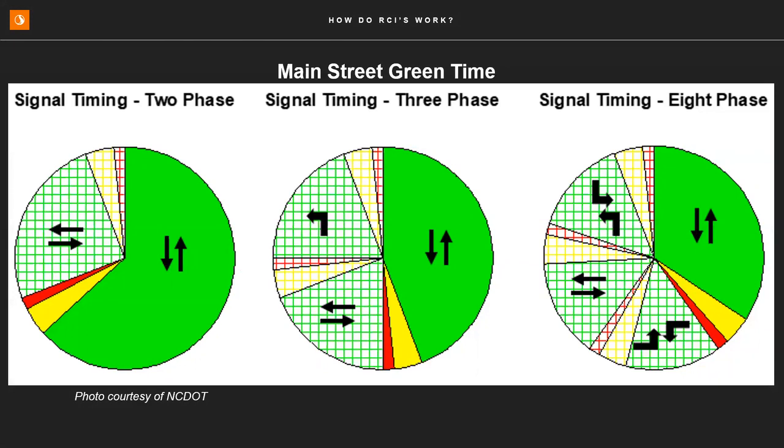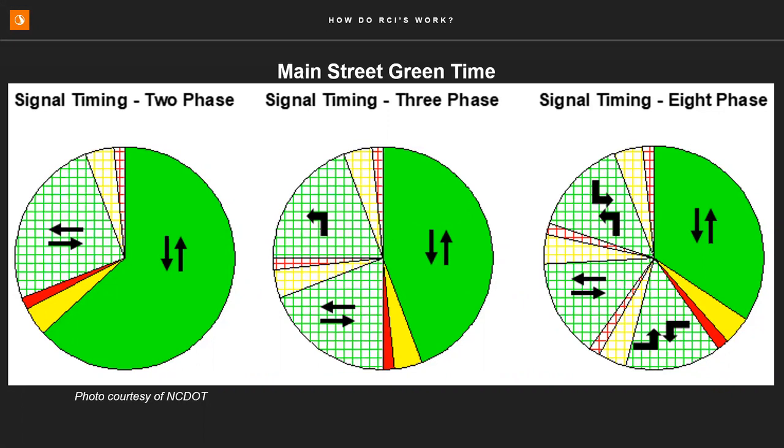So the solid colors here show the amount of time per cycle afforded to the mainline through movement. Remember, since that is typically the movement with the highest volume, it has the greatest impact on the efficiency and operations of the intersection. With each phase having yellow time and red time, every additional phase removes more of the available cycle length pie that can be given to the mainline. For example, if a motorist is stopped at a 2-phase signal, then the wait time is fairly short because only one other phase has to cycle through the intersection before the right-of-way returns to the waiting motorist. The available green time that the intersection receives is divided only between the 2 phases. So green time remains greater than the time the motorist is stopped and waiting.